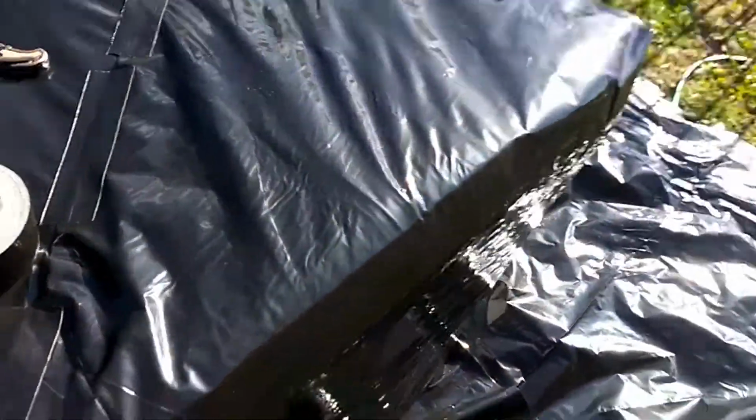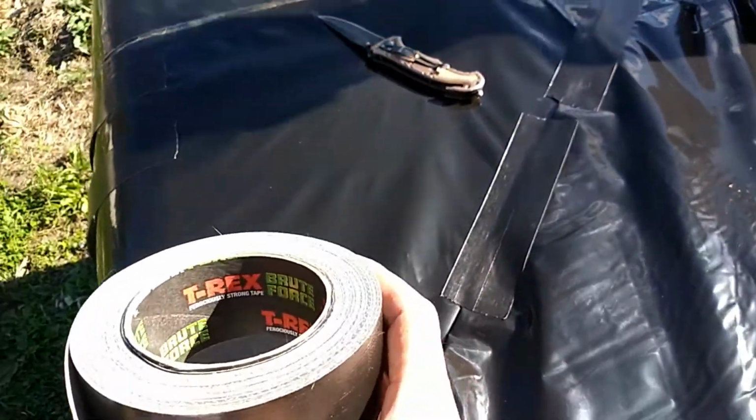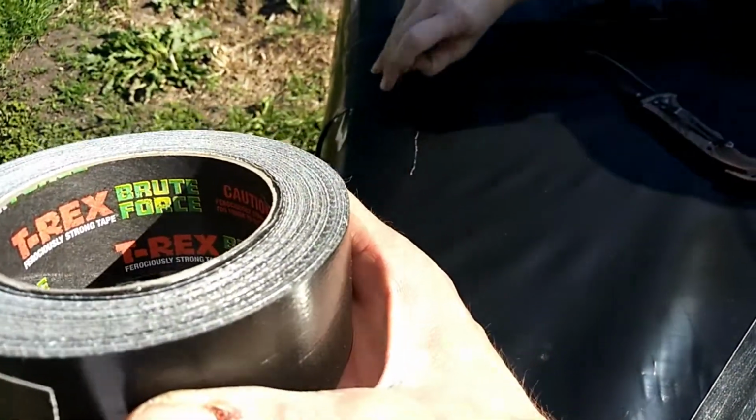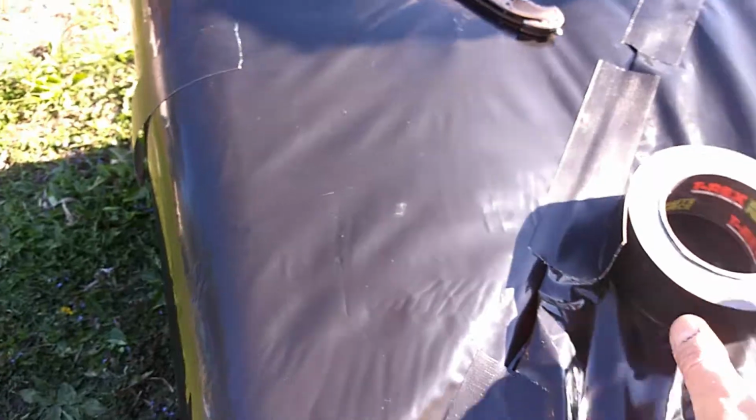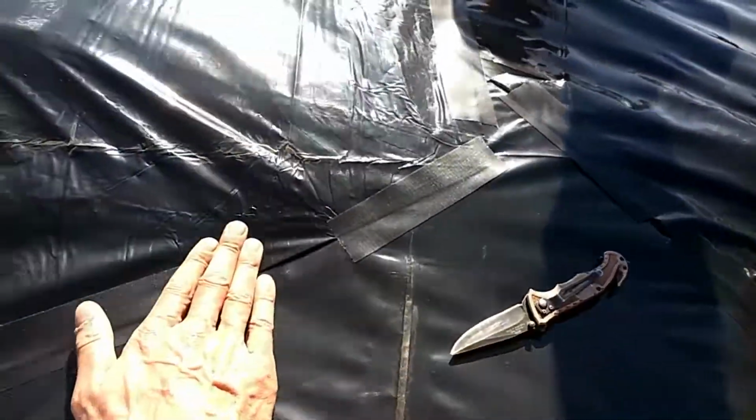We usually use Gorilla Tape, but we got this T-Rex. Let me see if you guys can see that T-Rex brute force. It's hard to cut through, but for stickiness, Gorilla is still better, I believe.